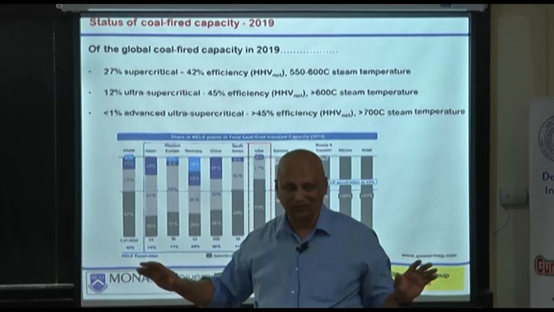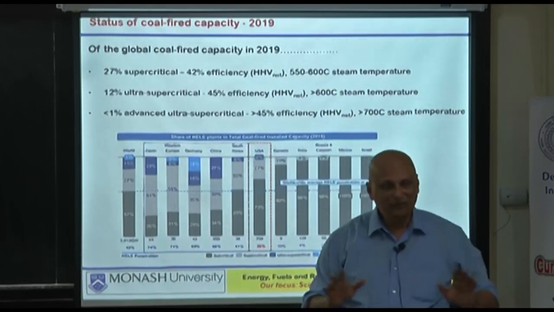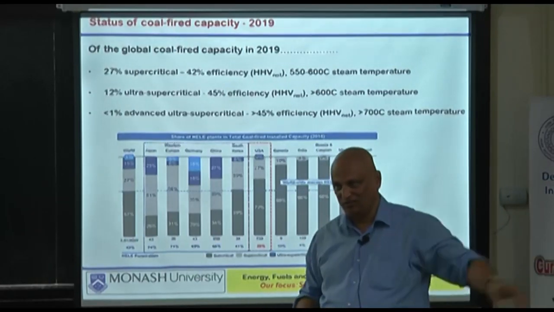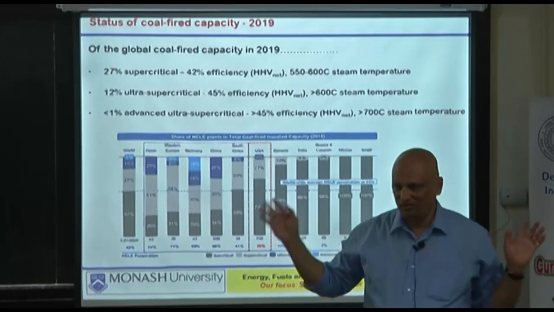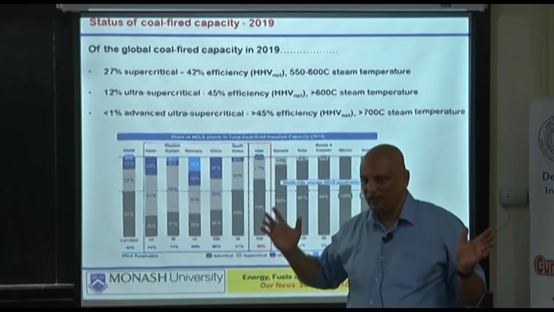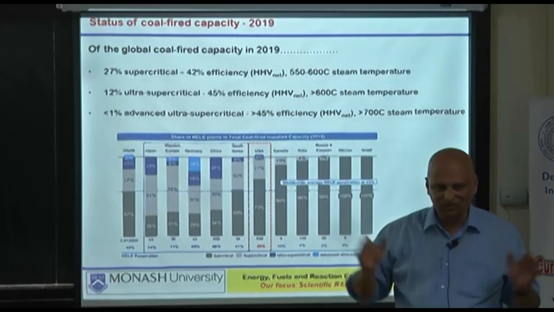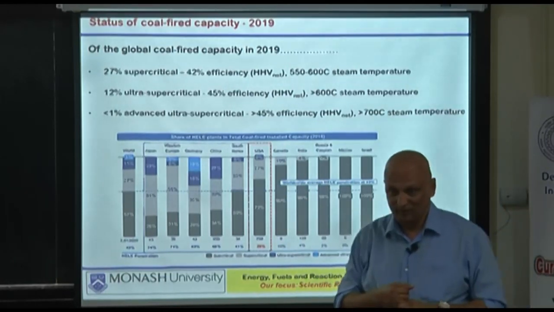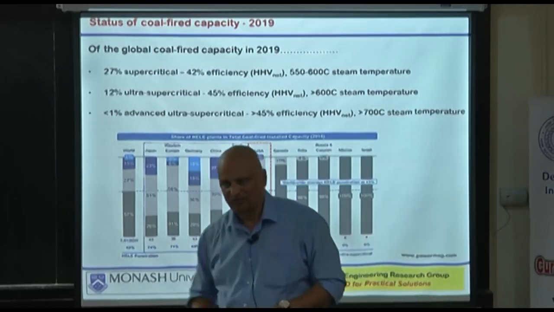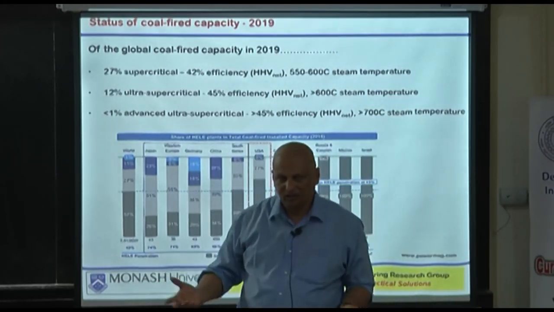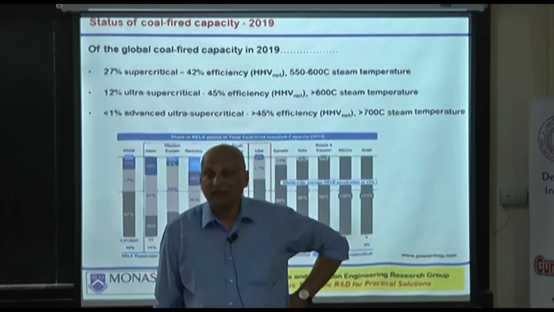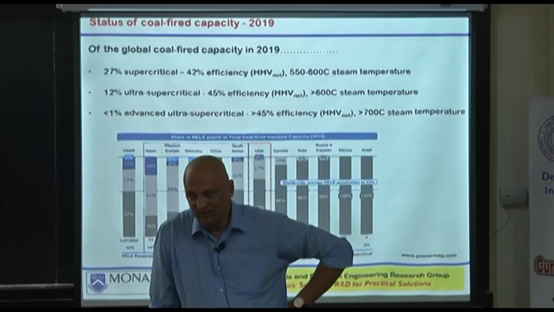Coal doesn't have any potassium in it. Every biomass source, whether it comes from agricultural residues, the fruit bunch, leaves, or those kinds of lignocellulosic biomass, has potassium to deal with. In an existing coal-fired boiler, which is designed for coal, if you bring in too much biomass, then potassium creates havoc in the form of fouling and slagging.